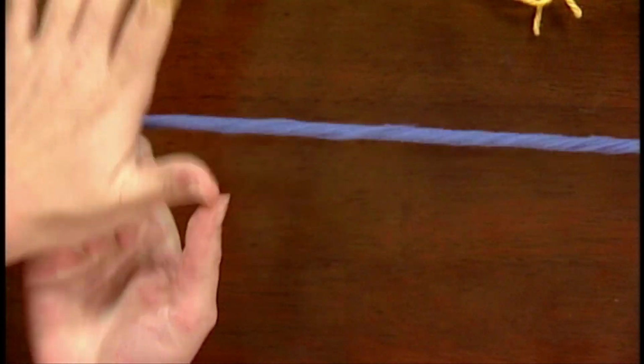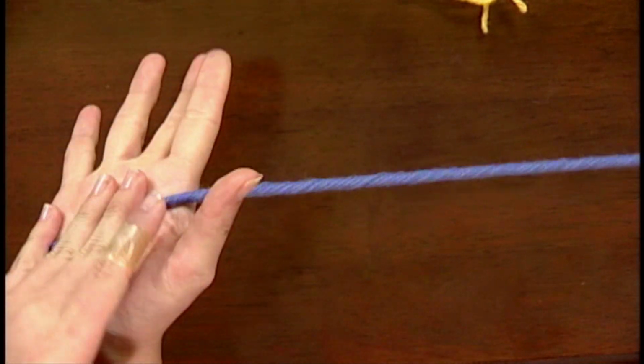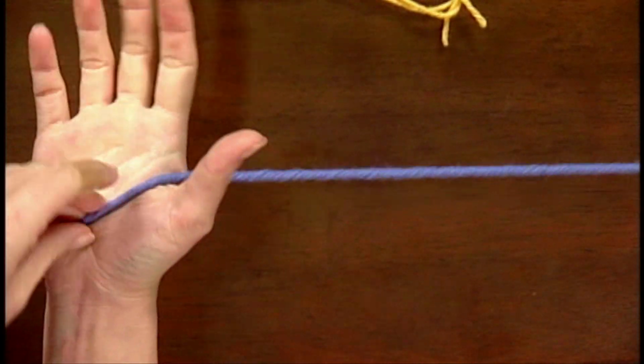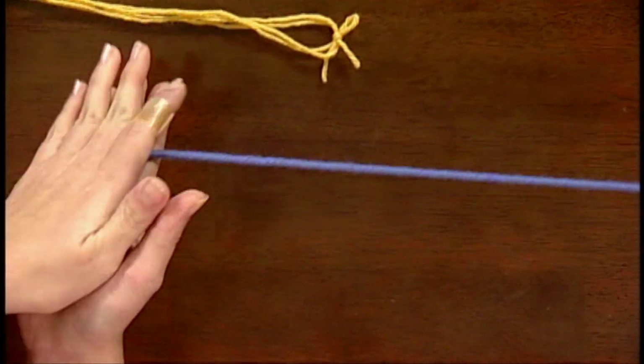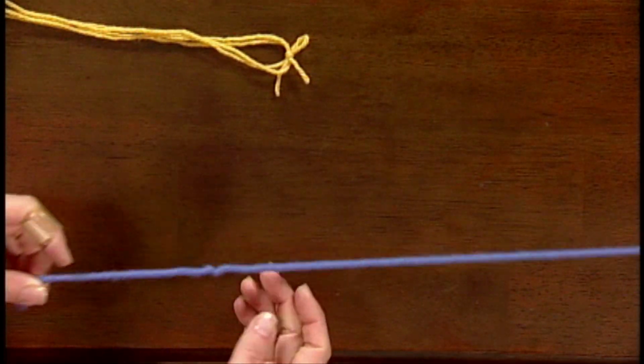Now I'm just going to continue spinning until when a little bit of the slack is taken out, the cord kind of kinks up on itself a little bit. So we are putting quite a bit of twist into those cords. We're not quite there, but we're there now. You can definitely see how much that cord wants to kink on itself.